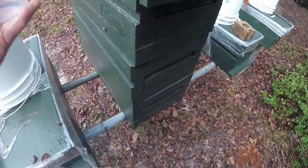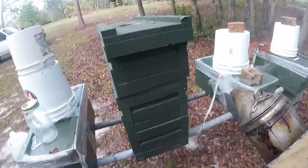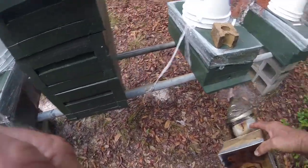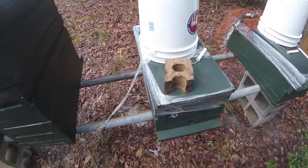Let's look in this one. This hive here, this stacked up thing. I've got bees all the way to the top. This guy looked really weak here. I mean, this thing here, it may be toast. I don't know. We'll see.